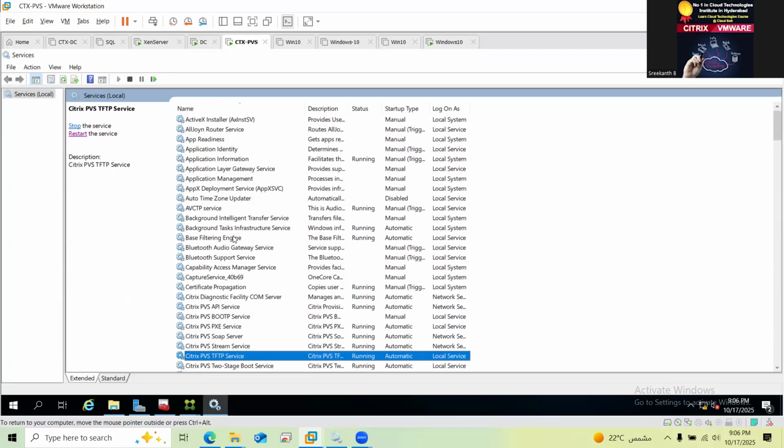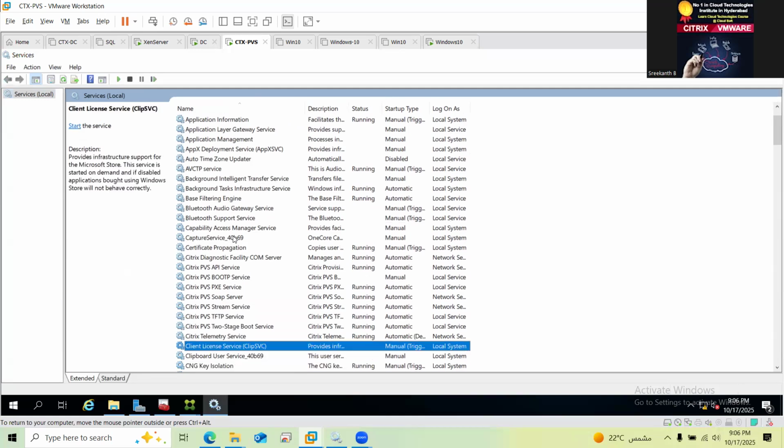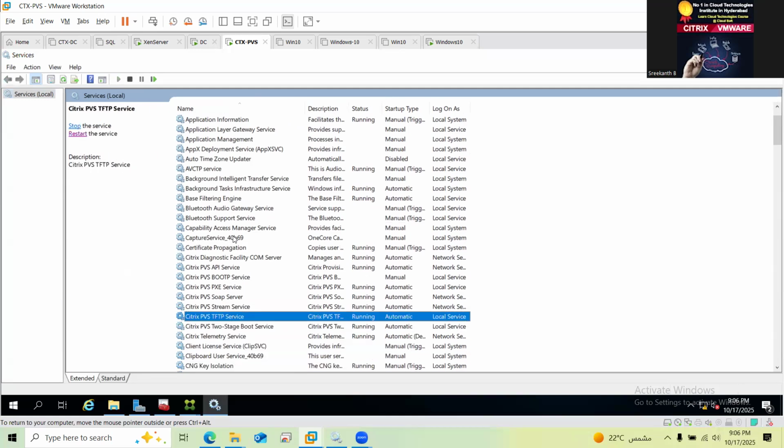We have given a boot server, and in the boot server we gave the boot file also. Using TFTP, the device is booting. It means our PVS server itself is acting as a TFTP server. After the boot file is received over TFTP, PVS itself acts as a streaming service also.